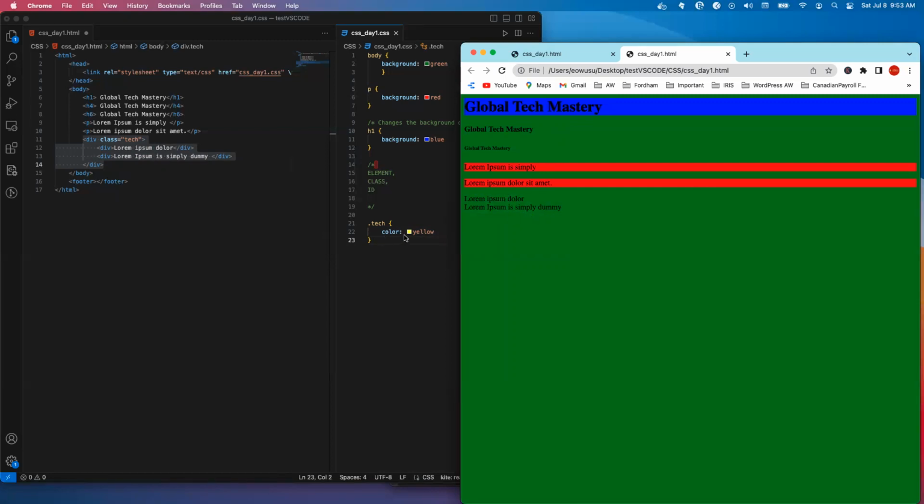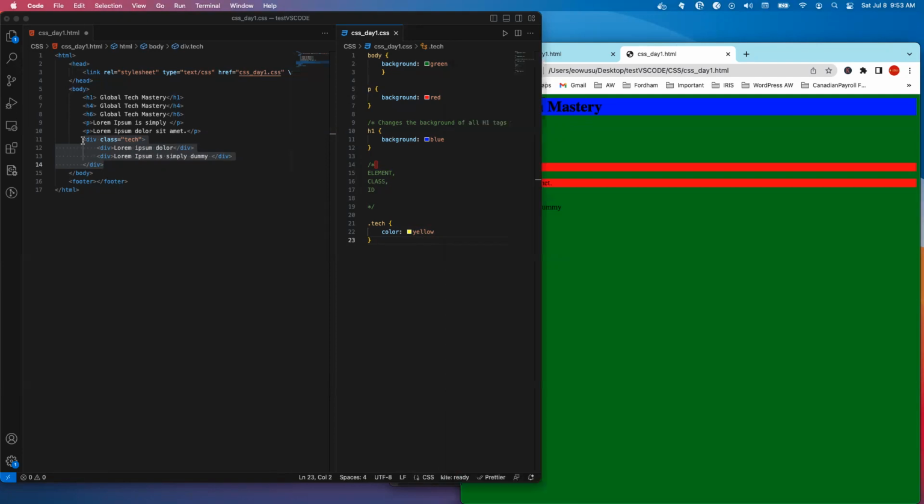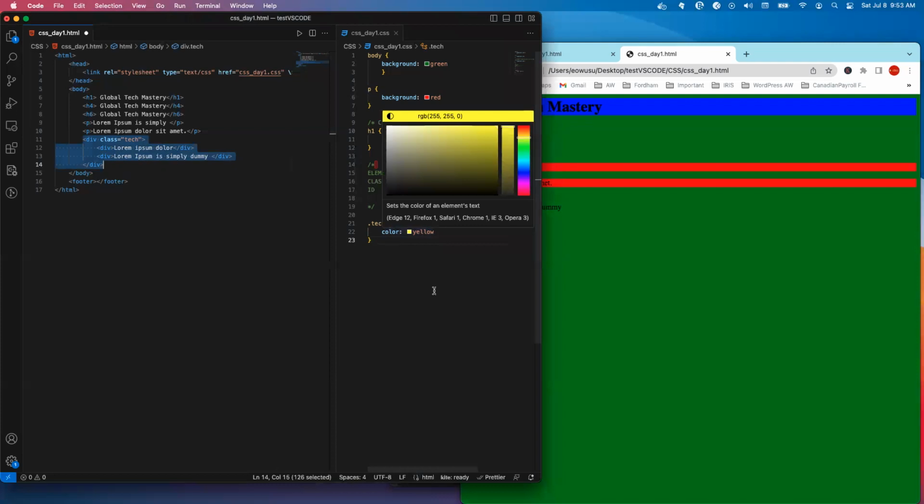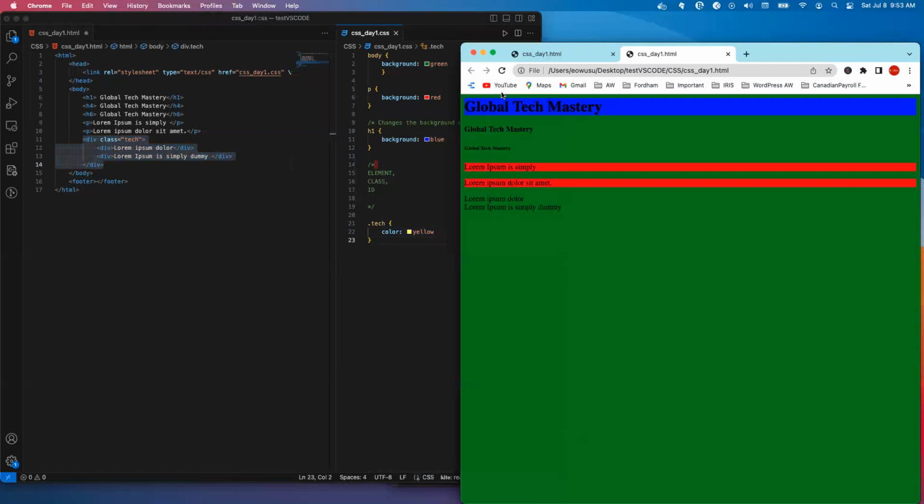So now if I change the color to yellow, can you guys anticipate what's going to happen? It's going to change the color of the text in this container. Everything in this container, the color is going to change to yellow. So I saved it. Let's just refresh and see if that happens.